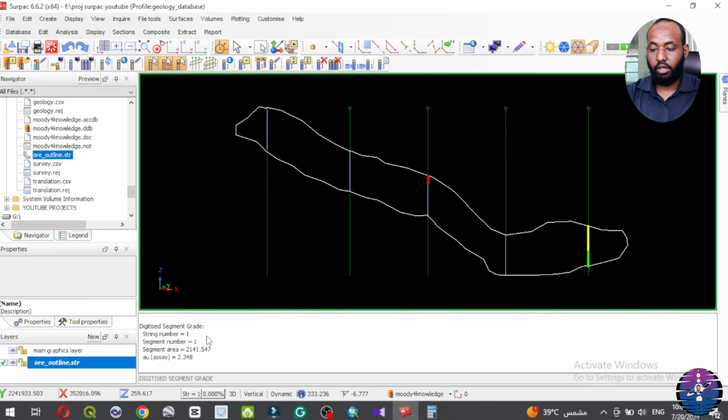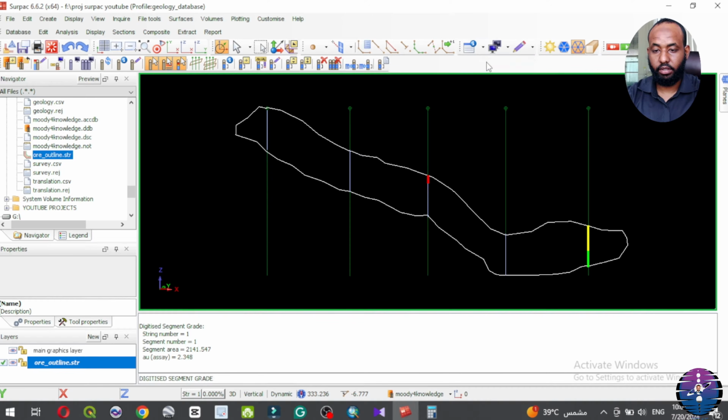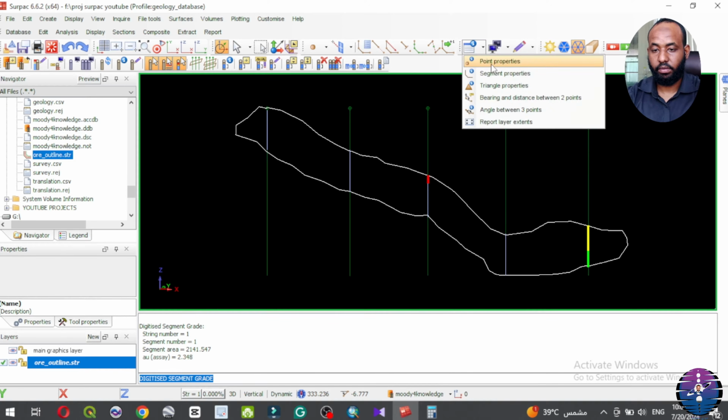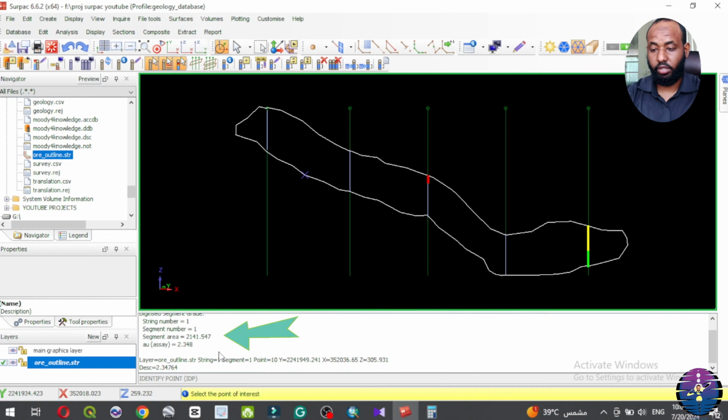Okay. Now if I want to see the result in the description field, I can go to the icon above, Inquire, here, point properties, then select the point of interest, for example this point, and you will see the grade and point coordinates.